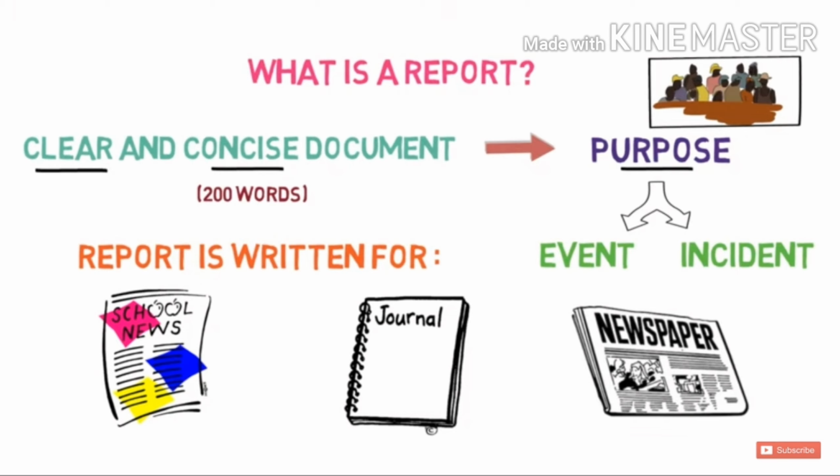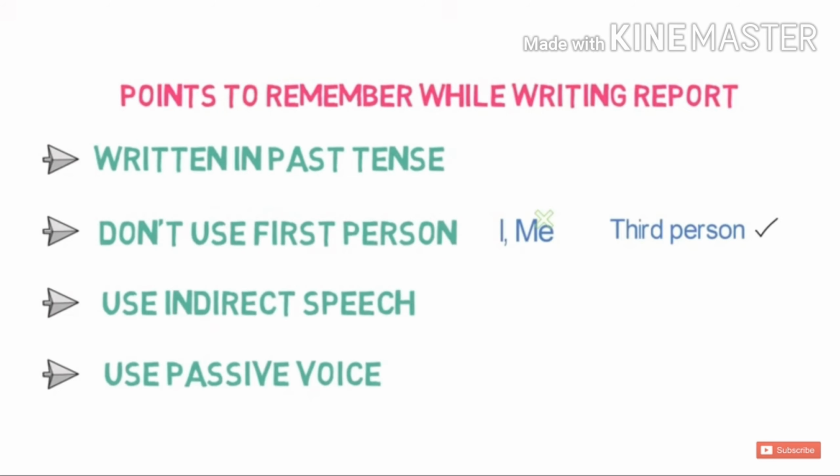Now let's see what is there further. One more thing I would like to add is a report can be written for a school or college magazine, or it could be written for a journal or the newspapers. Please remember this definition to write the report. Now let's see some important points to be remembered while writing the report.